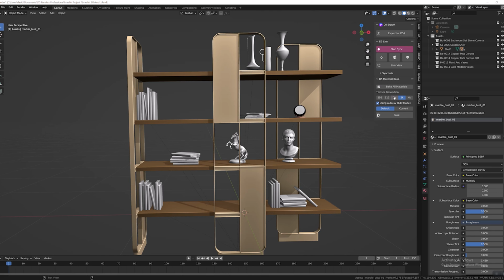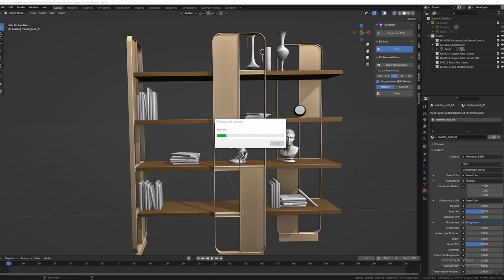I'm going to go ahead and put the texture resolution down to 1K. And what I'm going to do is stop the sync really quickly here, and I'm just going to turn sync on. Now, I'm going to go out on a limb and assume that what this does is actually just bake all the textures in, kind of similar to what Substance Painter does. I think as long as your materials are correctly laid out in terms of UVs, it bakes it and then just exports it directly to D5.